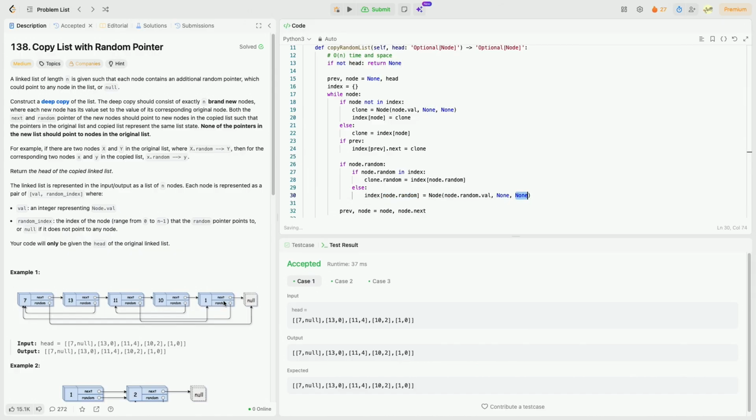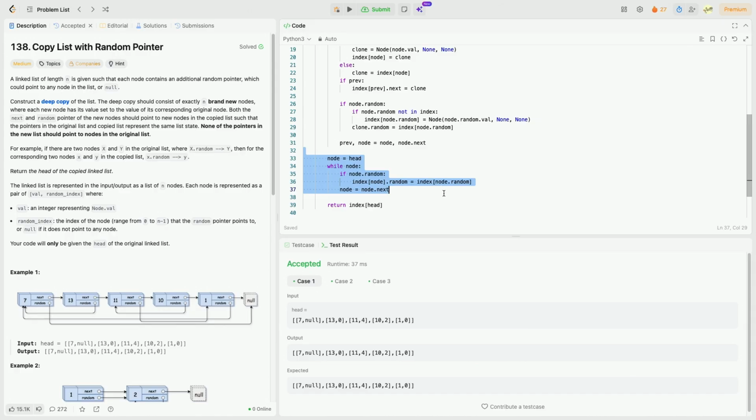So we create that node and it's not linked to anything, but it has the correct value already. And we can simplify that a little bit. Right. So if it doesn't exist, we write it and then we just set the pointer.